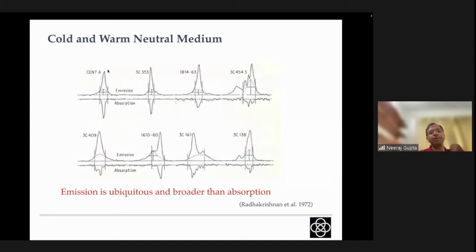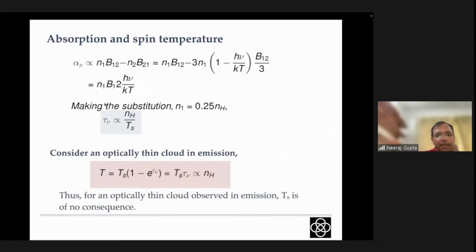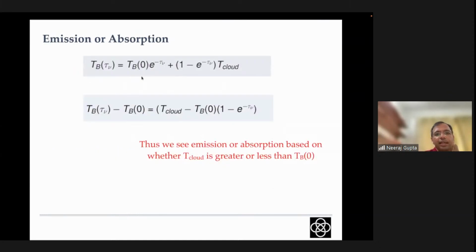So they're nothing but emission and absorption. And what we have carried out in this case is actually an experiment of this type, that we look at a certain region of our galaxy, but we pick a cloud such that there is actually a bright radio source in the background. So we are seeing a part of the cloud in absorption. And then if I move my sight line to the cloud slightly away from this radio source, then this first term will not be present. Then I will be seeing only emission, right?